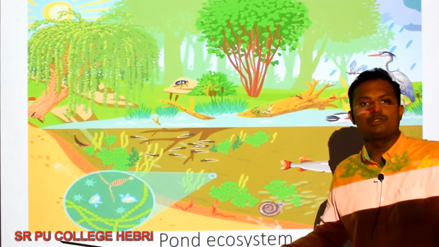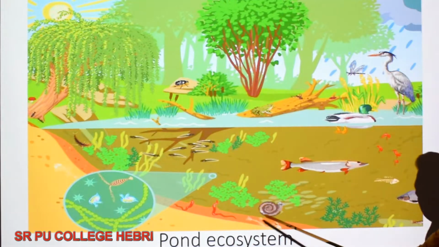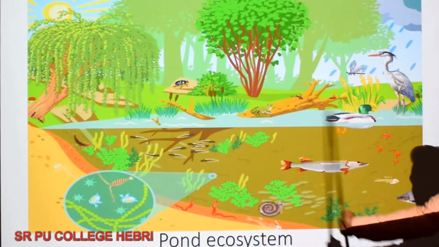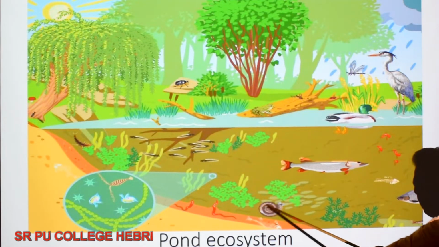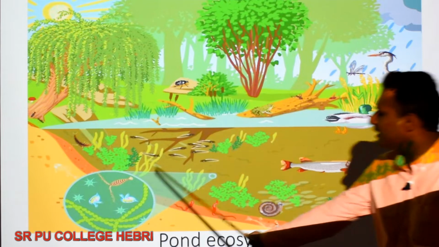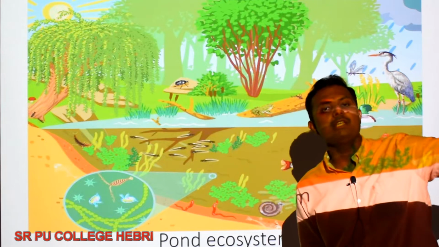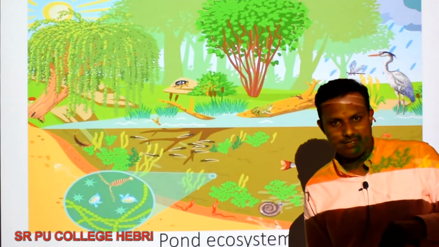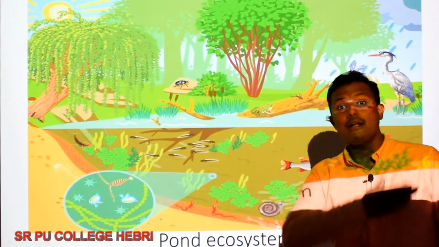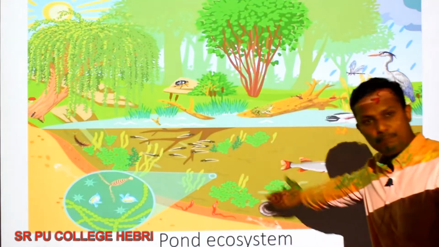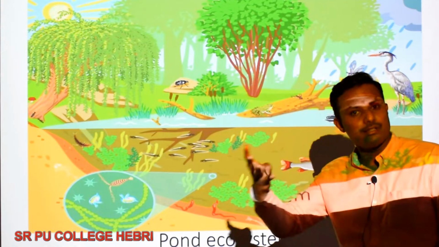They are the primary producers of this ecosystem, on which animals like the zooplanktons, small animals which are floating on the surface, or maybe present at the bottom, like the snail, right? Or any other animal which is actually a herbivore, directly feeds upon these primary producers or the plants. That means, what is it indicating? Productivity is there, and energy flow. From the plants, these animals are drawing the energy. That accounts for energy flow.